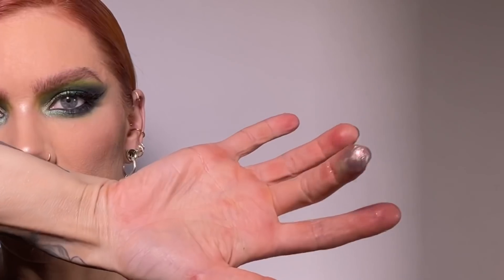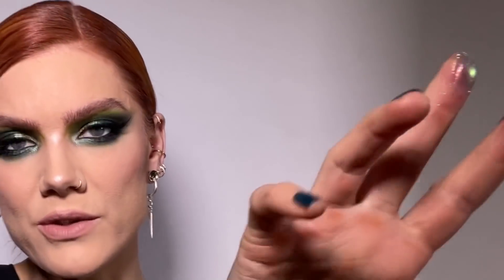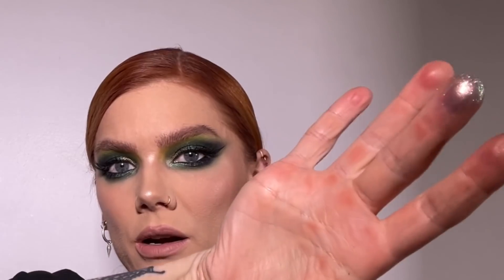It's the Opal Multi-Chrome in Sleepy Head from Carla Cosmetics — you might have seen this everywhere. This shade is the craziest shade I've ever seen; it shifts in so many colors. I'm going to show you on my finger — so many color shifts. I should probably put this on my eyes as well. I'm going to use their Fix Potion on my brush to fixate it.